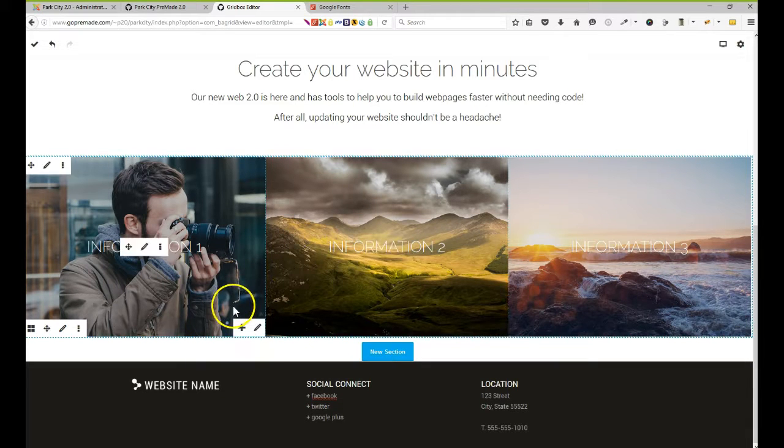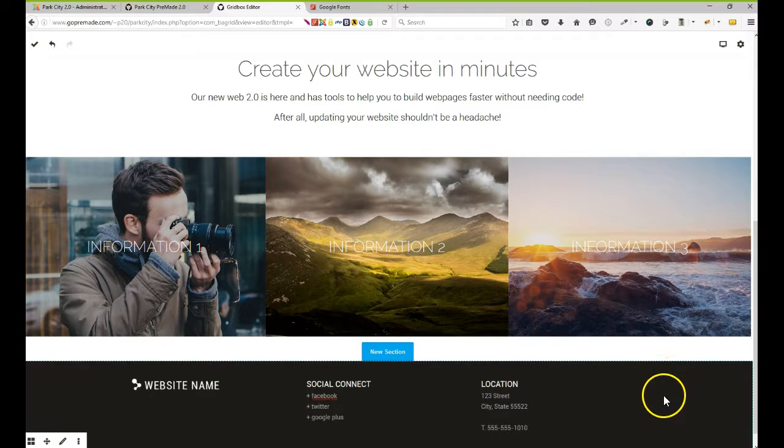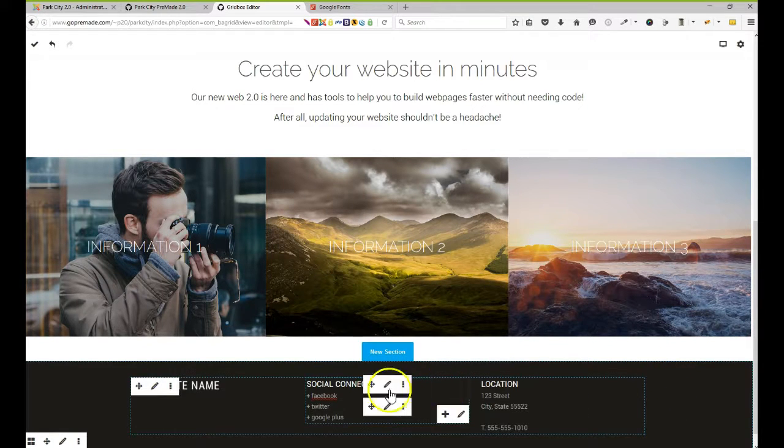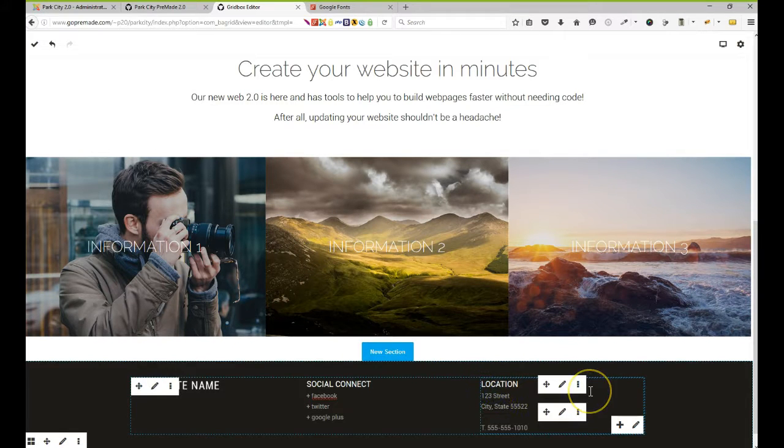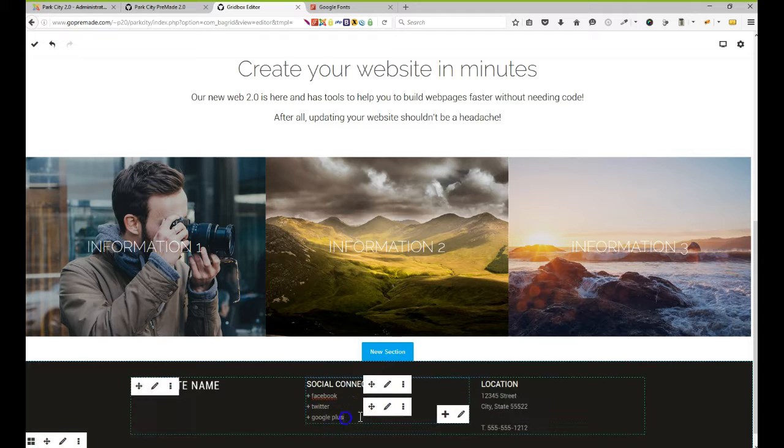So that's pretty much the homepage. But one other element I want to show you is something that's become a frustration for some of our clients: updating the footer information. Because businesses move, churches move, and their addresses may change, or their phone numbers may change, or they may want to add different social connections, whatever. Instead of having to use maintenance time to call us to change that information, you can do this on the fly. You can come down here and click anywhere and start updating your information. If you need to change your phone number, you can do that now. It's very simple. If you want to add a new social connectivity link, you can do that.